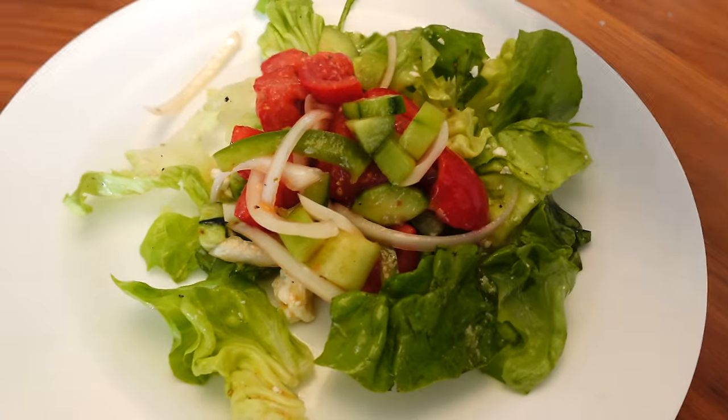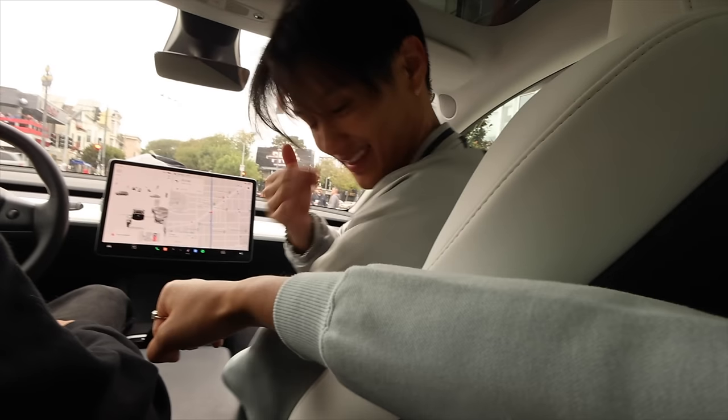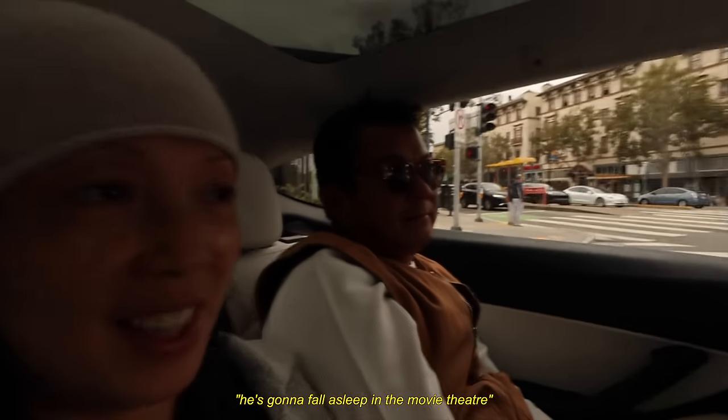Mom, to see. It's like, I'm just happy to be here. Mommy's in the cutest Aritzia beanie. Yeah. Shout out to Aritzia, right, Mom? Thank you, Aritzia. Isabel just yelled at everybody, by the way. Because she could cut that out. Camera. I think that was funny. If you guys want to film, sure. Wait, we're twinning, Gaga. We're both wearing blue. Yay! He's gonna fall asleep in the movie theater.